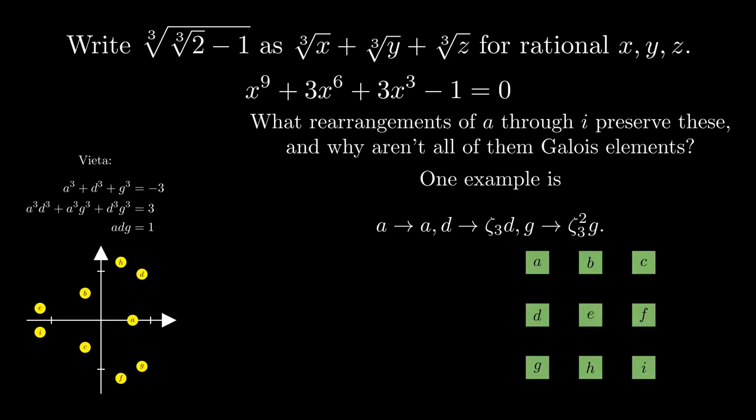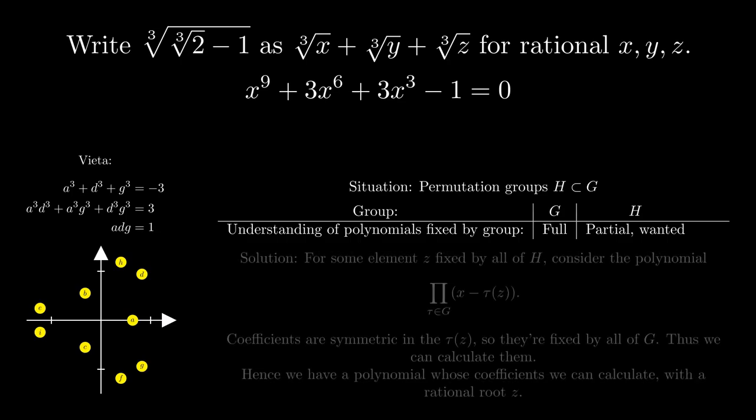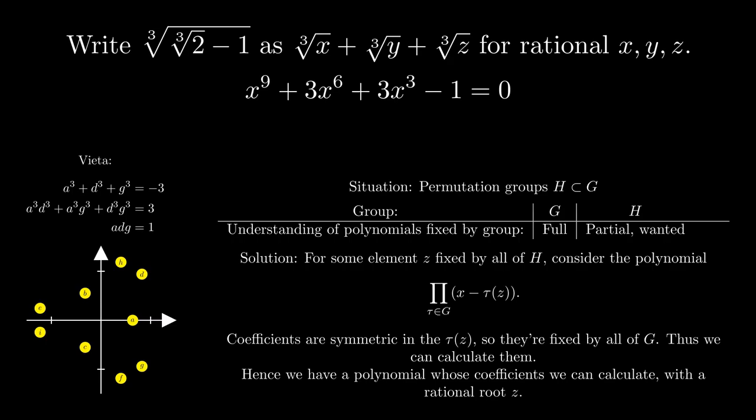We see the action of the blocks here. Clearly, this isn't any of the sigmas. It preserves the ordering of the first row, so it's not a complex conjugation, and it preserves all 3 equations. We're back in the same situation with the large group containing the smaller group. Remember the solution: take an H-fixed polynomial that isn't G-fixed, apply all of G to it, and find the polynomial with those as its roots.